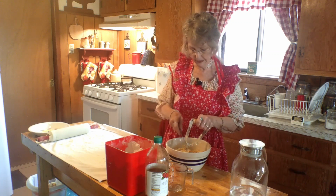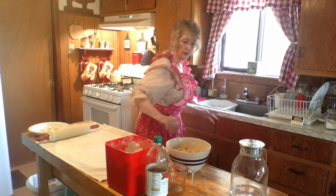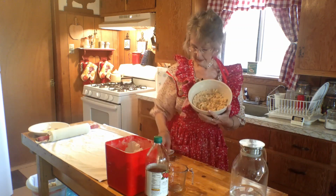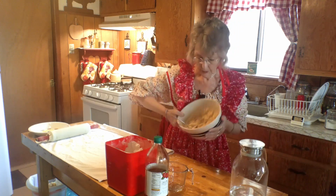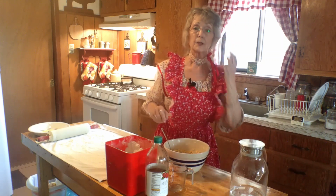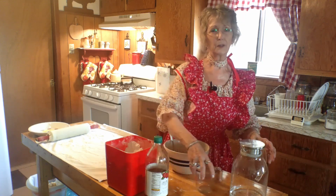I'll show you what it looks like. And we're going to add our liquid here in just a minute. And it looks like little mixed up lumps like this. Like little lumps like that. Now, if you wanted to use a store-bought pastry, it's just fine. But if you have some time and you would like to try this, it has such a better flavor.